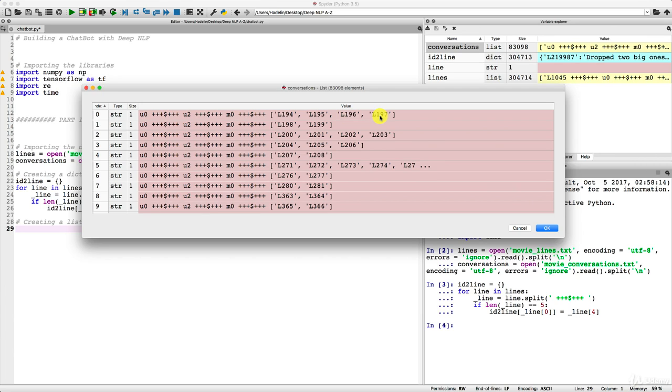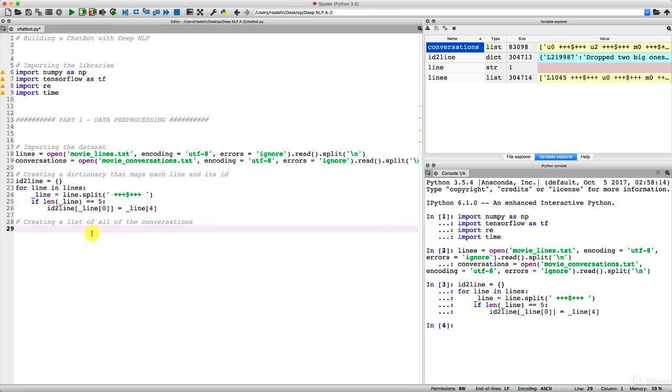And therefore what we're simply going to get in this tutorial is a huge list containing all the conversations, but only keeping this part. So we're going to get a list of all these lists here containing the line's IDs. Alright, so let's do this. It's going to be quite the same as what we did before. We first need to introduce a new list that we're going to call conversations. And to specify that we only want to keep the IDs, we're going to add here IDs. So this will be our list.